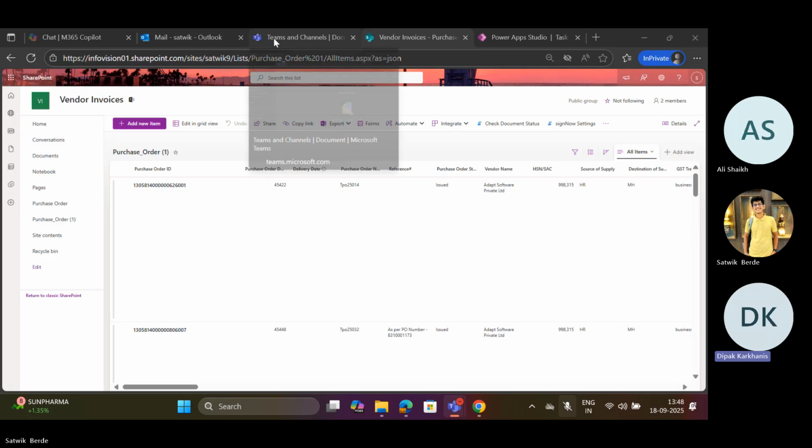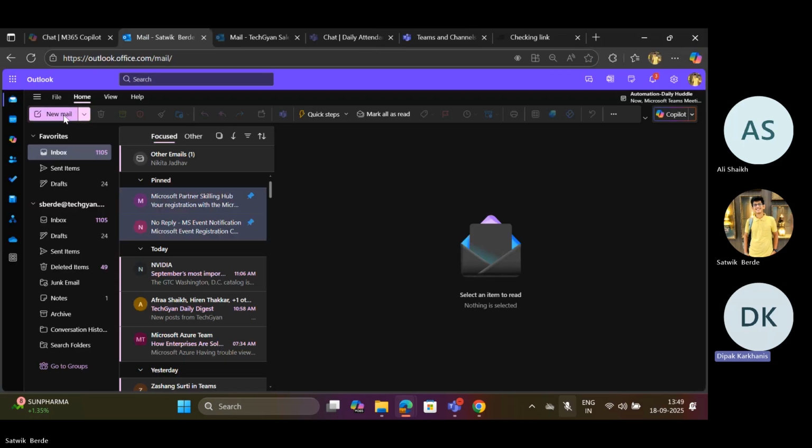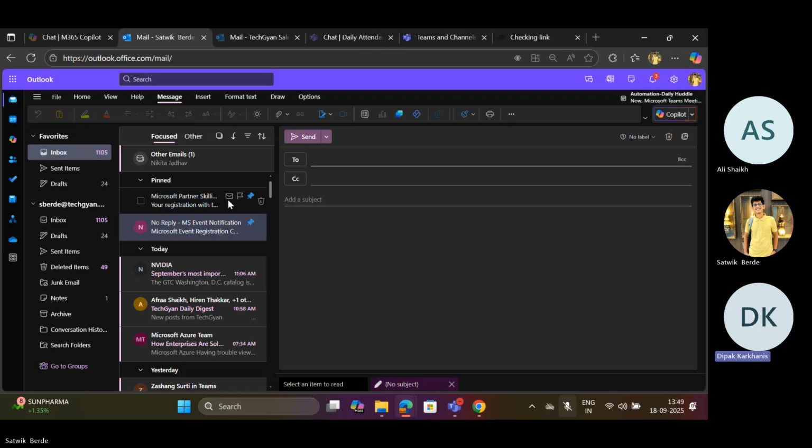In this document library, you can see that we have the invoices which are getting uploaded. The process is when any invoice comes either in the form of hard copy or as an email attachment, this invoice will be sent to one service email ID, and this service email ID will then digitize this invoice. Now you will see online how this works.